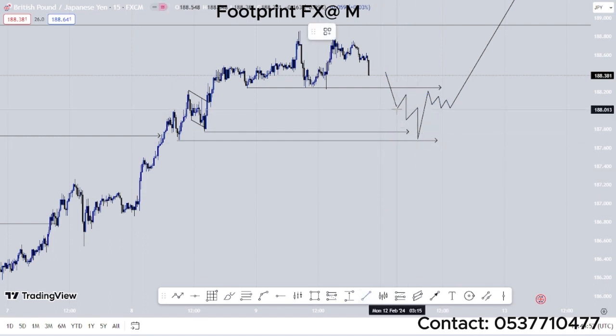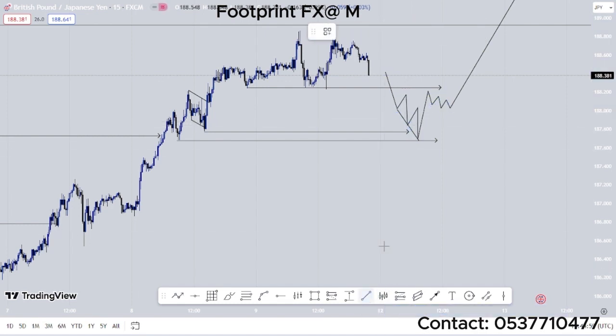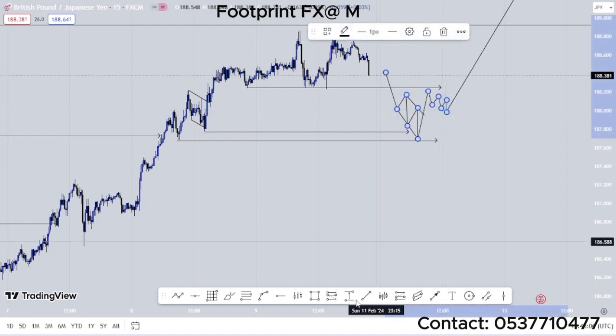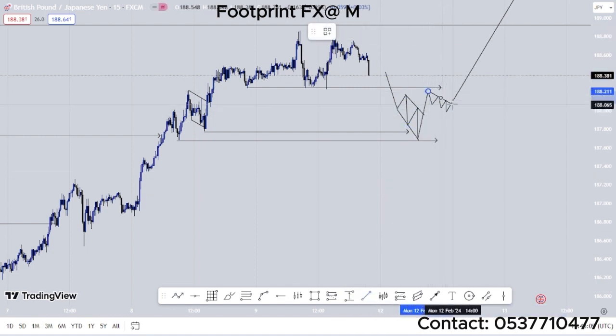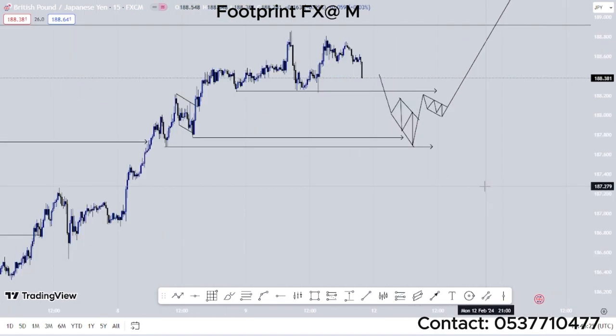So in forex trading, you wait to see what you want. You can't create what you want. You wait to see what you want, then you capitalize on it. So this is very, very simple. So we can wait to see what we want and then take the trade or capitalize on it. So let's see. This one is going to be our ideal trade for the week.